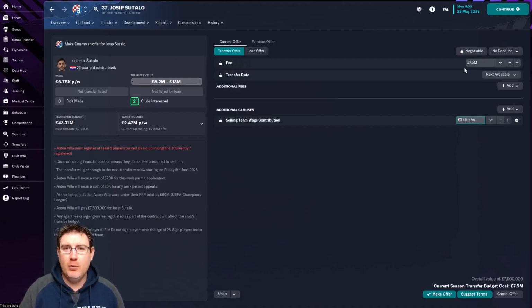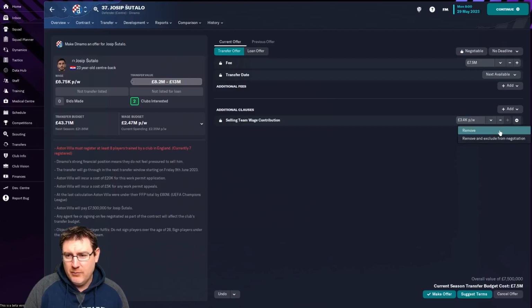And this is where seeing what the player would want by asking his agent can be useful, because you can ask, would this guy be interested in coming, and what would his wage demands be? And if his wage demands are 70 grand a week, and your max wage you can pay is 50, just plucking numbers, then you can ask the selling team to pay 20 grand a week of his wages, and between the two, he'll get his 70 grand a week, and you'll be able to get the deal done.